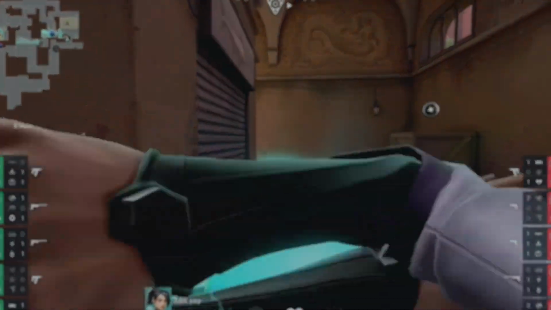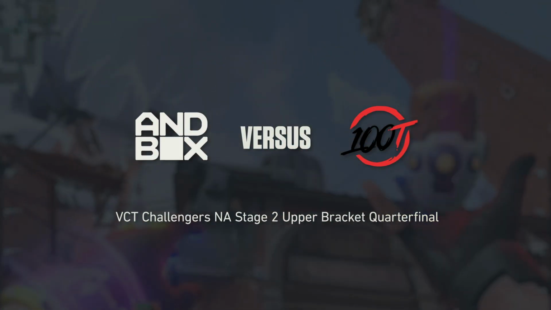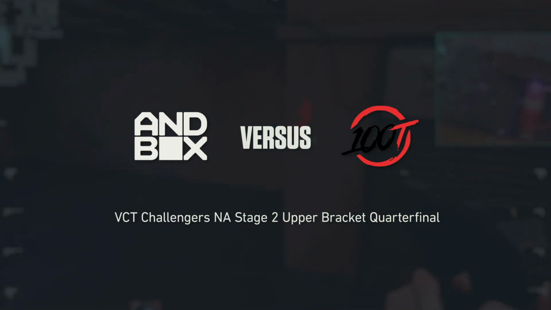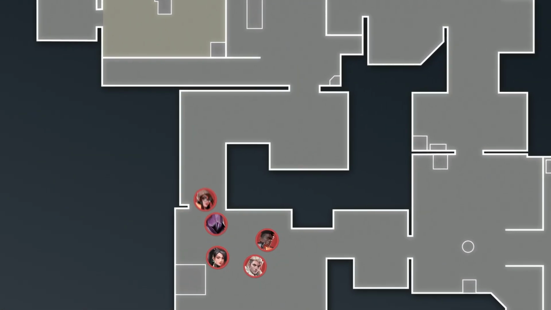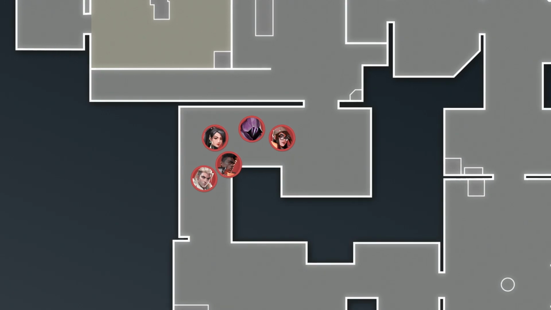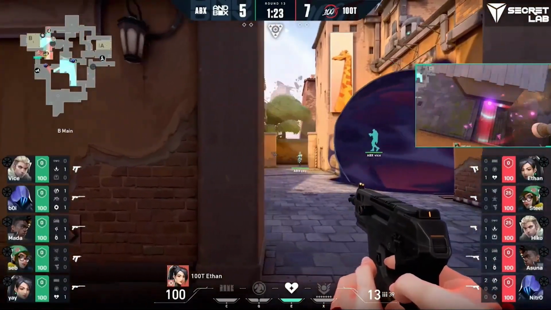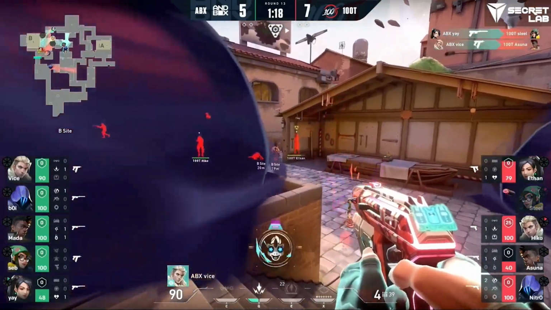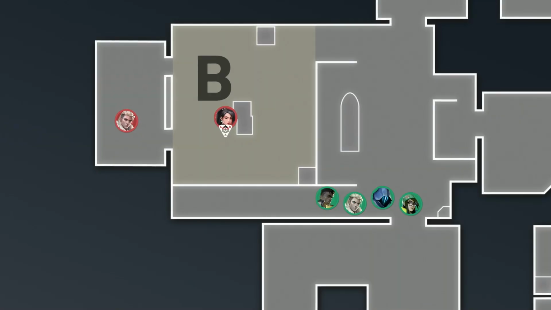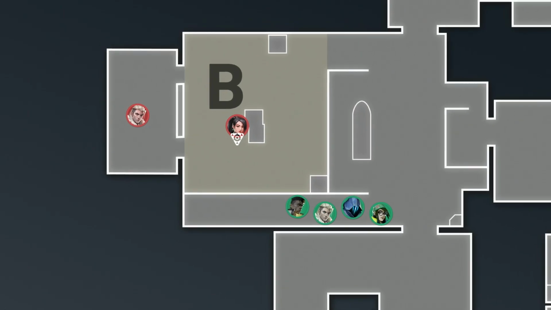The third example is from Round 13 of Map 1, in the Challengers NA Stage 2 upper bracket quarterfinal between ENVY and 100 Thieves. 100 Thieves decides to play B site, with all 5 members approaching from B main. The push into switch is chaotic, with 100 Thieves losing 2 members, but they manage to get Ethan and Hiko onto the B site. As Ethan plants the spike, ENVY rushes B site.